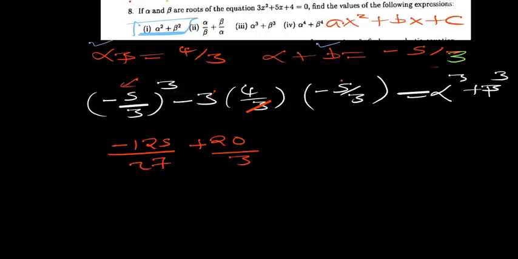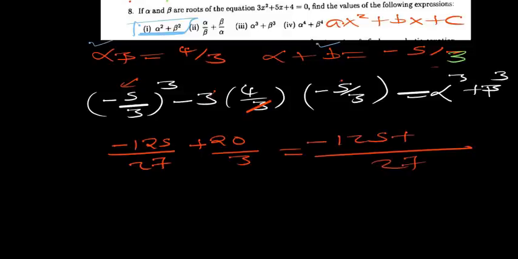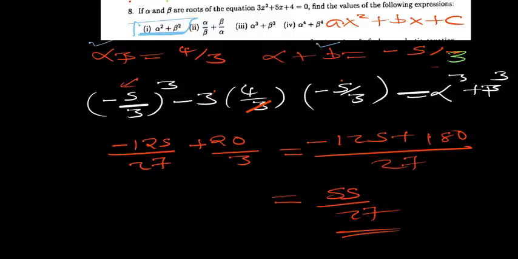Okay, I think this is something easy to simplify at this point. Common denominator is 27. That remains 125. 3 into 27 is 9. 9 times 20. 9 times 0 is 0. 9 times 2 is 18. So 180. Now 180 minus 25 should be 55 over 27. So that's where you end for the third part of the question. Let's try to proceed.